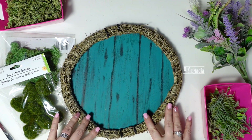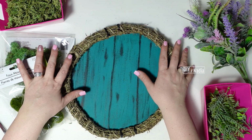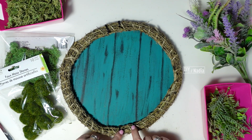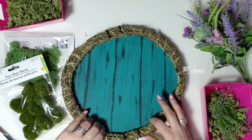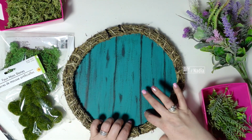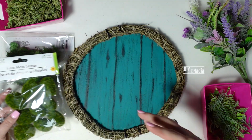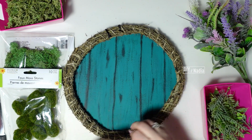The cool part about this wreath is you can decorate it to your heart's desire. If you want just on top or just at the bottom, just make sure that you cover the zip ties if you're doing only one side. So what I did here is I did zip ties specifically like this because I want greenery right here and I want greenery right there. The first thing I'm going to use are these moss stones because they're the biggest item. So you always want to work from whatever's the biggest to the smallest.